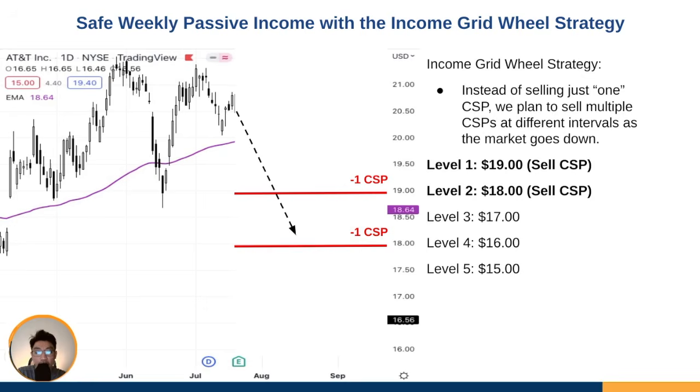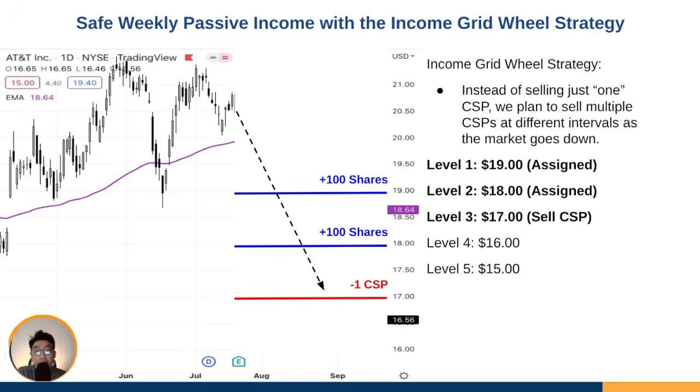The weekly premium. And all you've got to do is sell it once and leave it to expiration, because for this strategy, we are pretty much just going to either get assigned, or if it expires, we're going to just keep selling again, right? So once it gets to level 2, we sell the level 2 cash secured put. If it goes down to level 3, thereabouts, again, we sell another cash secured put. And let's say at that point of time, level 1 and level 2 get assigned, then guess what? This is where you can start to consider selling the covered call.